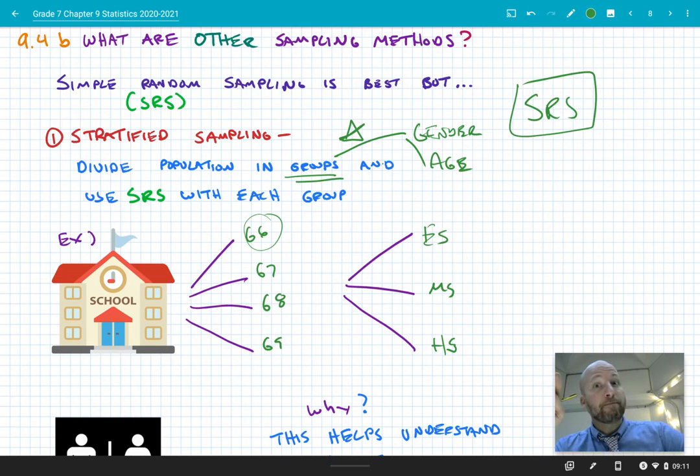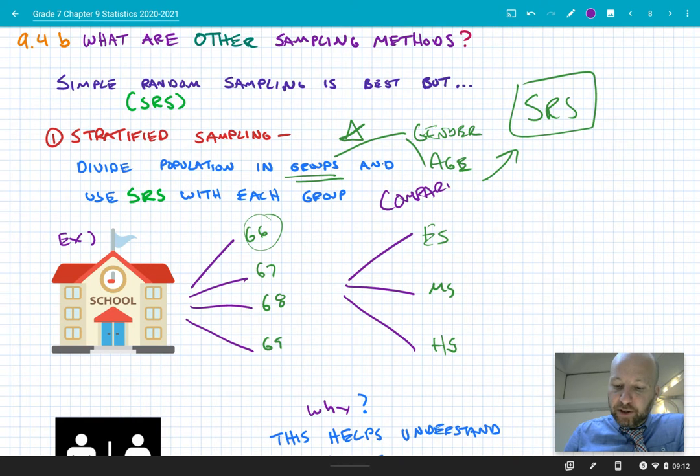Maybe I can later, besides understanding the school, say, oh, the school says this, but specifically, high school and middle school like this, while elementary school like something else. So stratified sometimes is even more powerful than the SRS because it's going to give you the ability to make some comparisons. Okay, that's going to be important in statistics, comparisons.